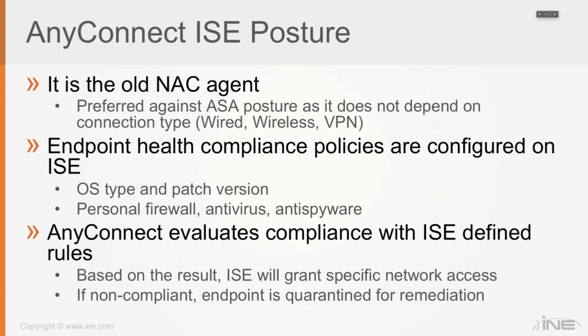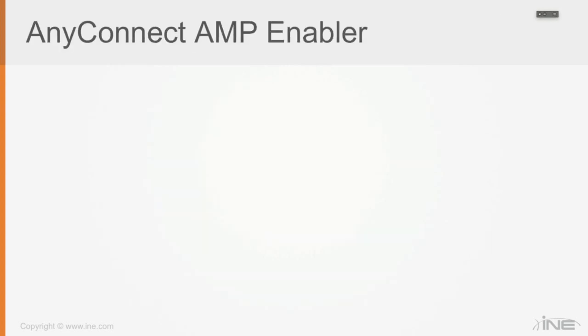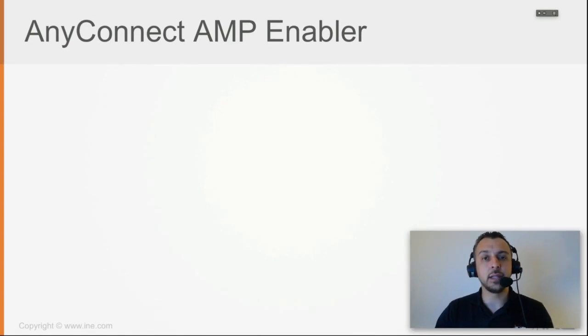And then the intelligence which I was speaking about, the AnyConnect AMP enabler. The advanced malware protection is going to be that additional intelligence. If you install that module on the endpoint, AMP is going to do advanced malware protection, which means it's going to be able to detect unknown malware. And of course, it's going to be able to detect also new types of malware, even malware which is stealth.